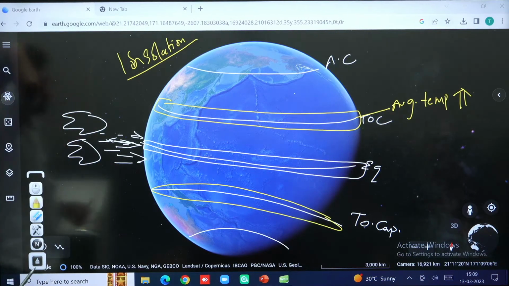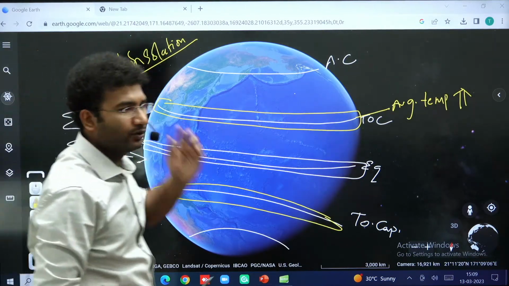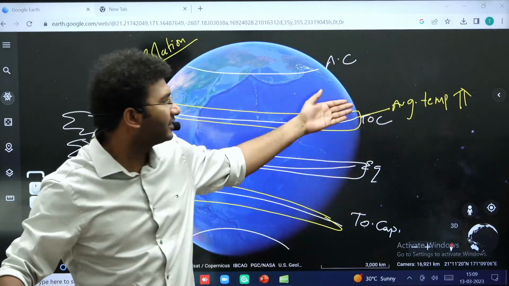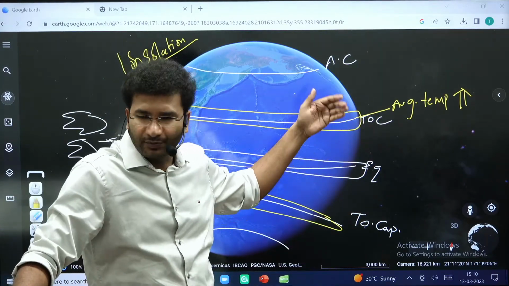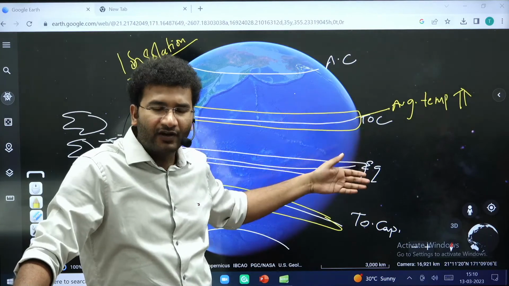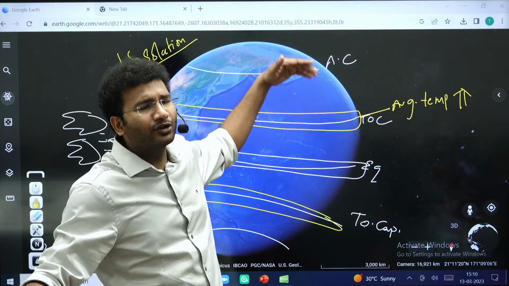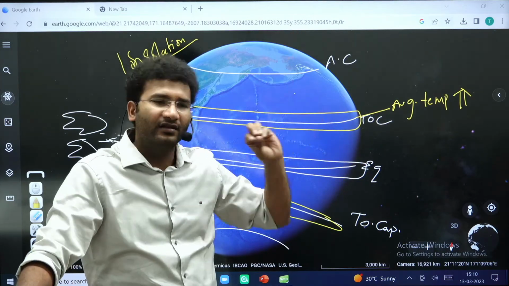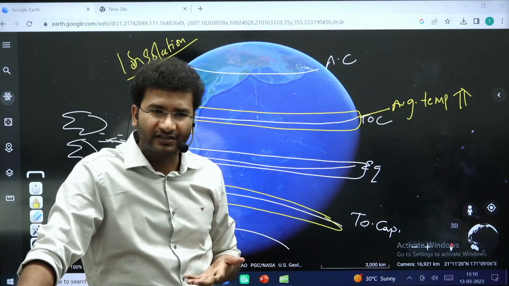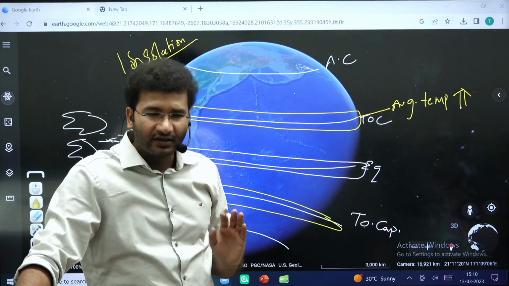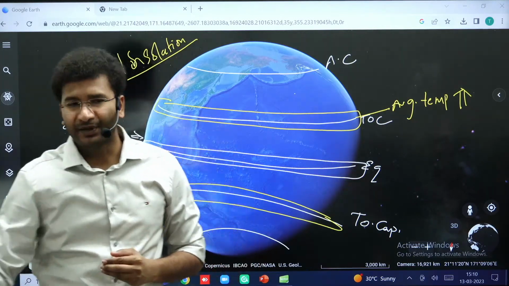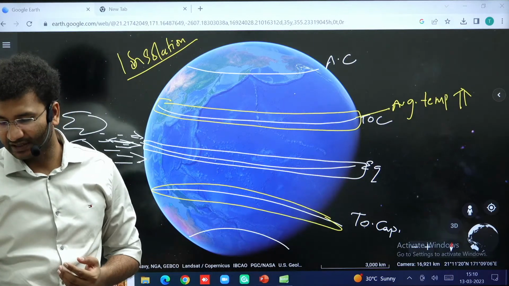Now come back. So latitudinal factors, if you look into it, the highest temperatures are present in the Tropic of Cancer or subtropical areas, and the equator will have little less temperature as compared to tropical regions. But when you go to the polar regions, ultimately the lowest temperatures are present in the surface water. Clear?